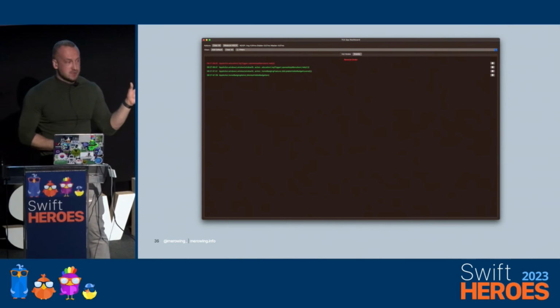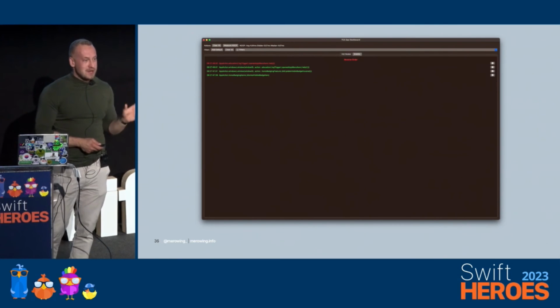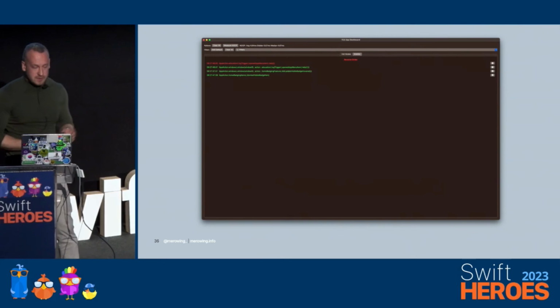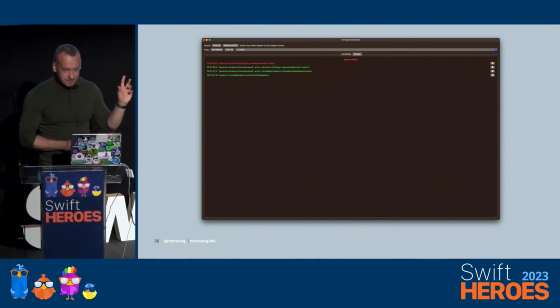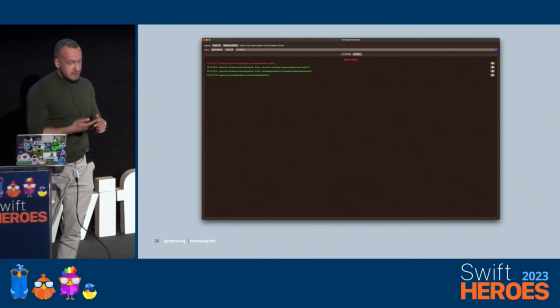So I built this spy dashboard. I'm going to write an open source version of this now that I'm no longer bound to a company. So I'm going to make an iOS and Mac cross-platform solution for this, so everyone will be able to use it. You can watch my blog, subscribe to my blog, you'll get access to it. This is very convenient. This helped us find a lot of weird things.